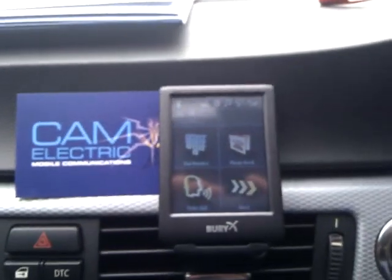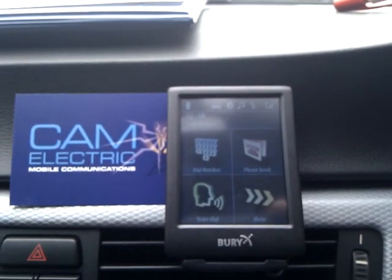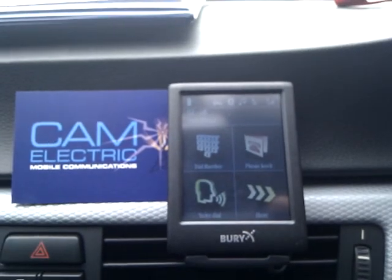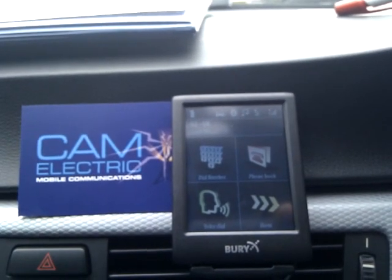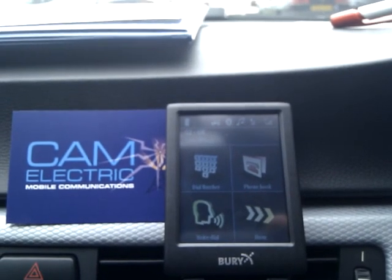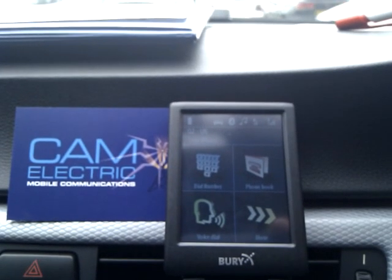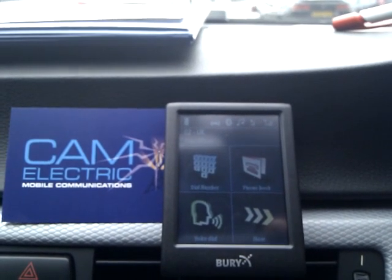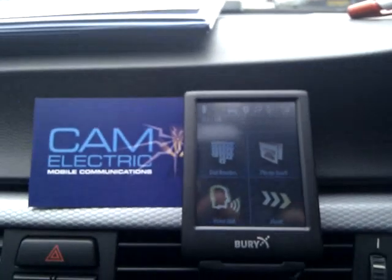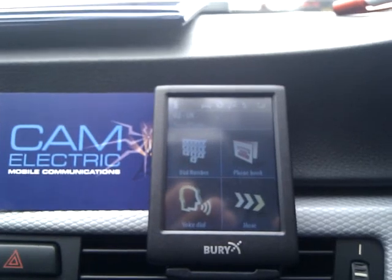Which is a great feature of the kit. This also allows multipoint on this kit, which means that we can select and pair up a number of different phones, and the kit will speak to two phones at once. If two people in the car, or one person with two phones, you can have both phones connected at the same time, and whichever one rings, the kit will pick up the call on that. I only have one phone here unfortunately, so I can't demonstrate that, but I will keep your posts on that. When I have two phones available, I will demonstrate that to you.